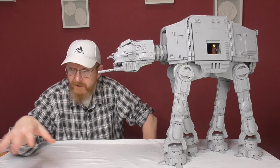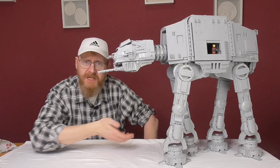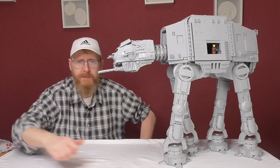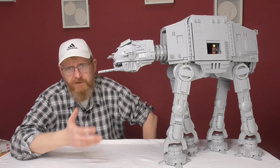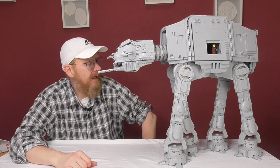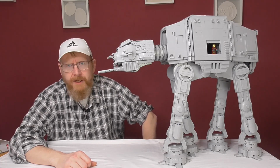For this amount of pieces it's a really fast build because you're building 4 times the legs and 4 times the feet, and if you sorted your pieces out it is really easy to do this 4 times. So it's much faster to build than another set with this piece count. You see the length, the height and everything. There's everything in the set information.